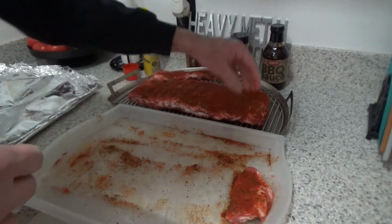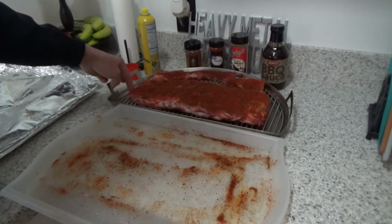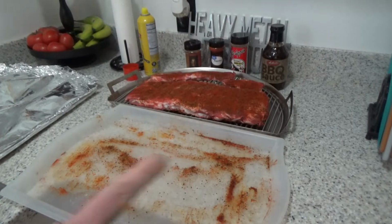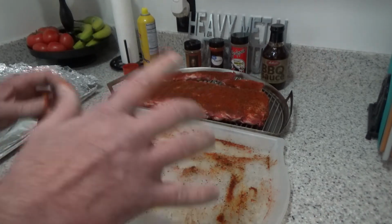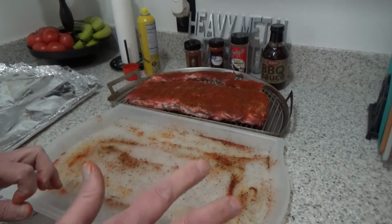That on there. Get that on there. Very nice, very nice. All right, and then we have a preheated oven at 250. Now, just because we're doing this in an oven doesn't mean you have to use high temp. We're doing it just like it was out on the grill.